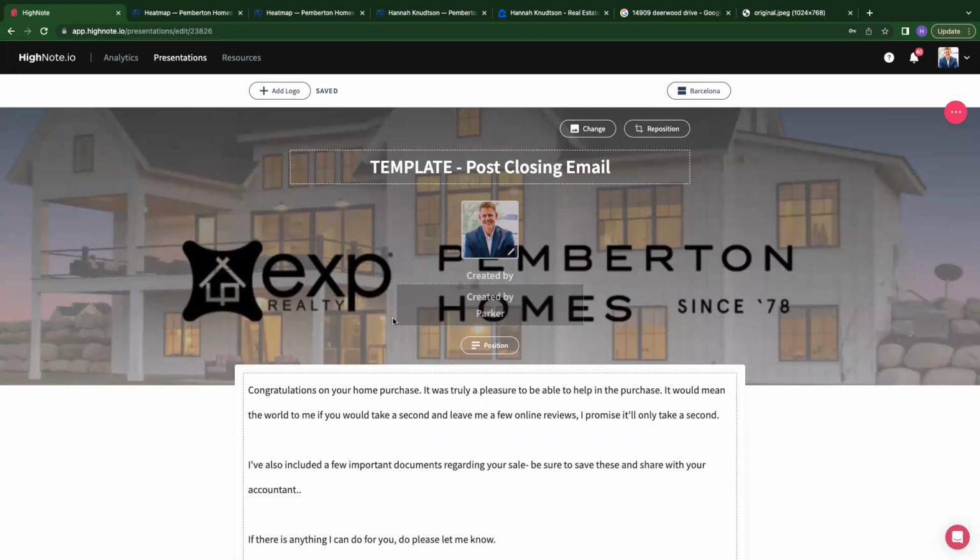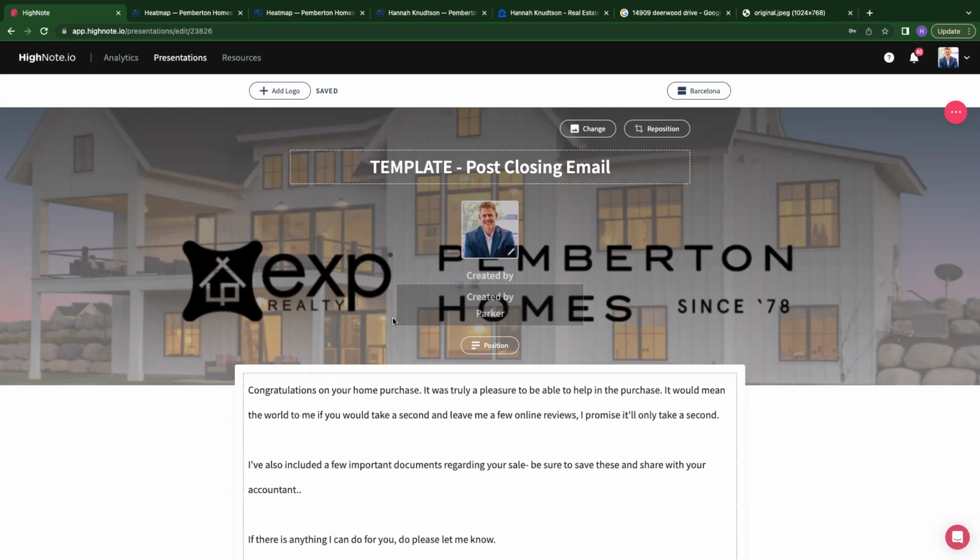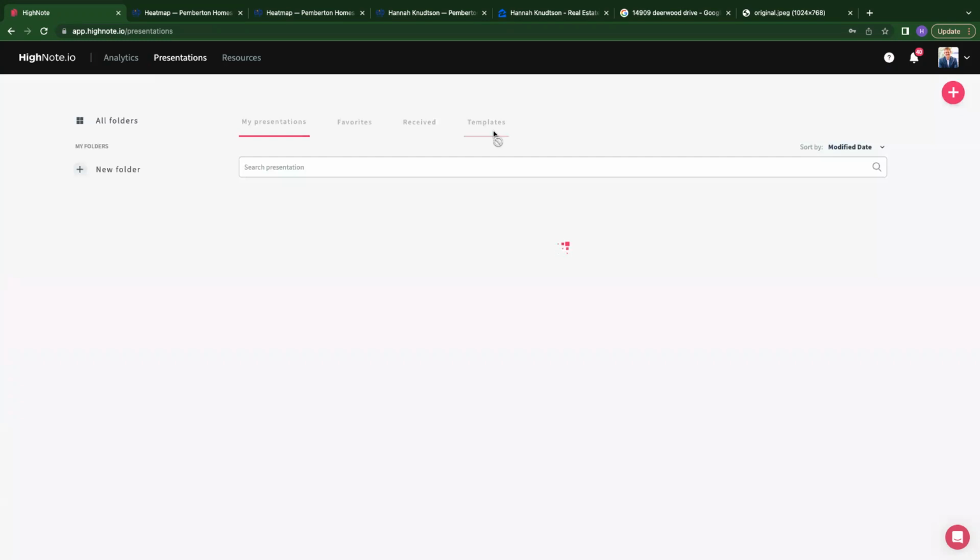But if we're using our own account and not Parker's, how do we get those transferred over to us? Do we have to hop into Parker's, or can you just send those templates over to us? If you are setting up your own account, I would chat with Liz. She can add you under our team, oh, just kidding, talk to Michelle. She can add you under our team, and then all of the ones that are labeled template will show up on yours under templates. Yeah, under templates right here. Okay, cool.